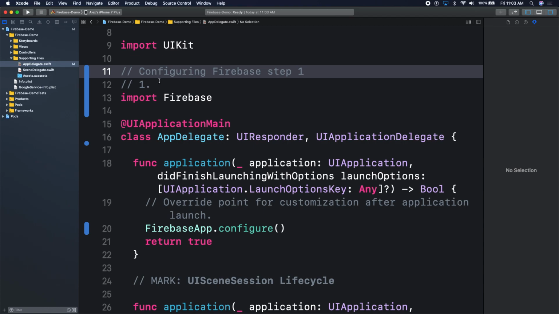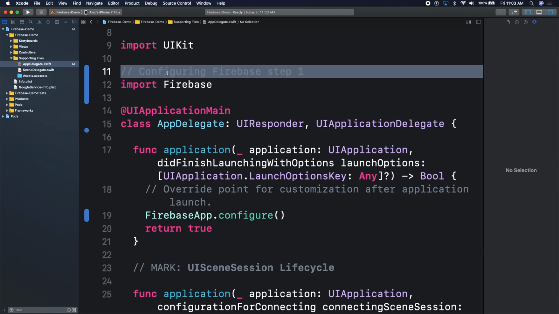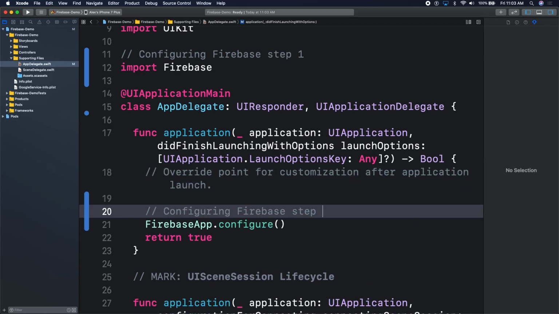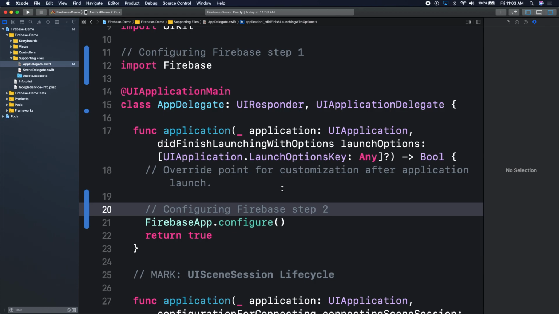Step 2: configure Firebase. Cool? So we imported Firebase and we configured the app.